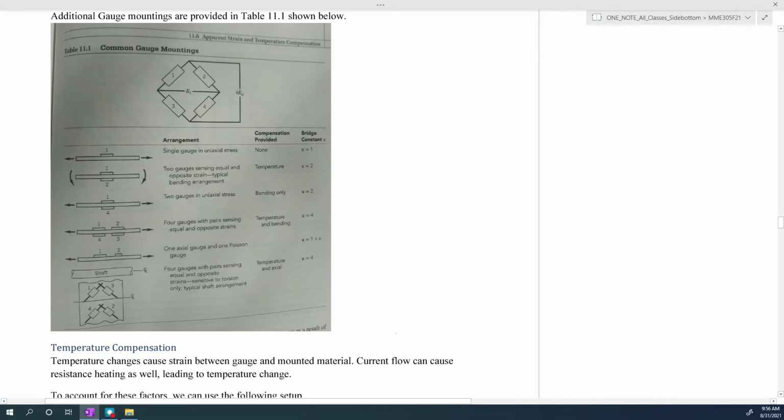Before we move on to temperature compensation, how strain gauges can be used for temperature compensation, I want to point out this table that's presented in your note packet. It shows how, depending on how you arrange the strain gauges within your Wheatstone bridge, you can change the bridge constant value kappa, and it also tells you if it compensates for temperature or any type of mechanical compensation as well.